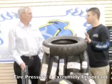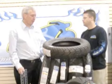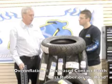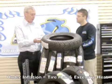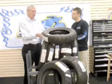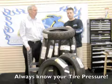So tire pressure is an extremely important aspect of motorcycle maintenance, and proper tire pressure is the single most important thing you can do to ensure the proper handling and the longevity of your tire. An overinflated tire will decrease the size of the contact patch and create accelerated wear in the remaining area. An underinflated tire actually creates an enormous amount of flex inside the carcass, which generates heat that causes much accelerated wear as it cycles back and forth through a heat cycle. The pressure inside the tire is actually fluctuating up and down as the tire heats and cools. So the recommendation is to carry a pencil tire pressure gauge with you wherever you go, or install some sort of TPM, tire pressure monitoring system.